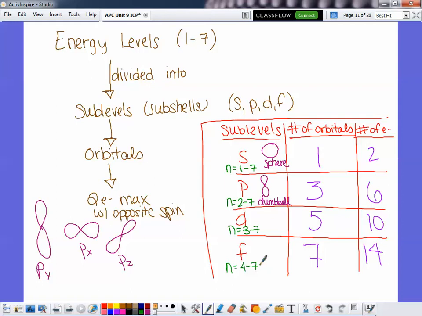The more complex the shape, the more energy the electron needs to have in order to live in that orbital. Okay? Which is why the Aufbau principle is that you need to fill from the bottom up. Okay? Electrons will enter the lowest energy orbital that's available, or the orbital with the lowest amount of energy available. Okay? So before we get into electron arrangement, let's just do a couple practice problems with this.